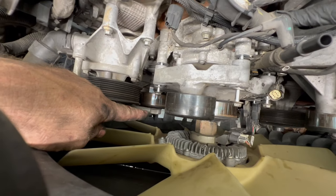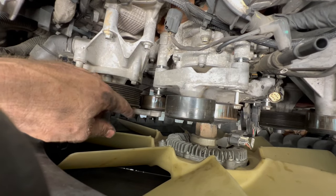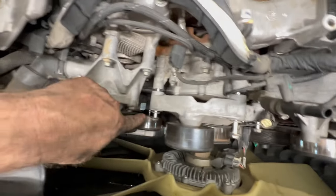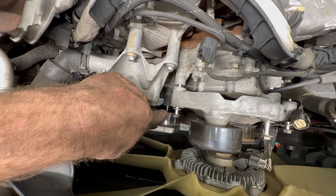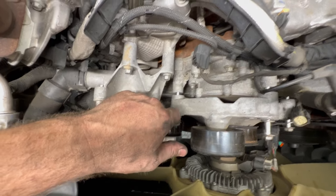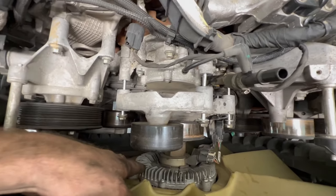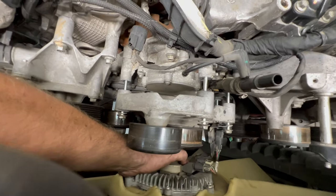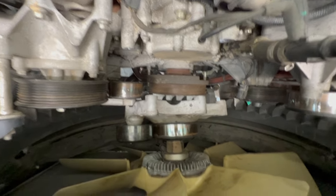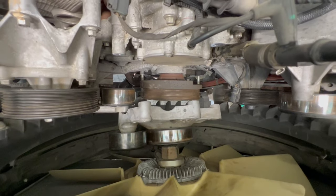You've got five 13mm bolts holding the fan assembly. The one you can barely see down there — start with that one from under the truck with a ratchet wrench. Back that one out first, then come up and get the others at the top. Pull the bolts all the way out so it can pivot and swing, because it was bumping into the belt tensioner. Move it out of the way, set it behind your fan shroud, let it lean against the balancer — it's totally out of your way.